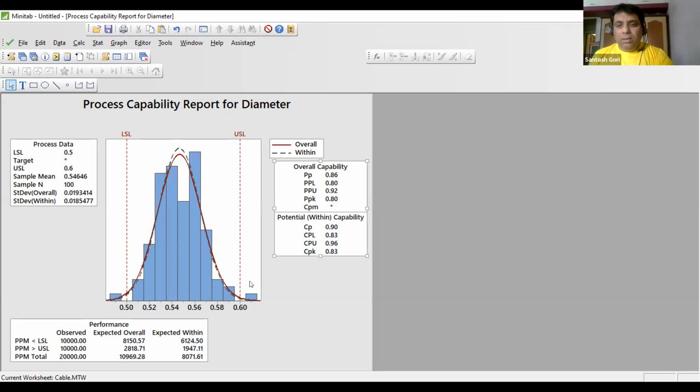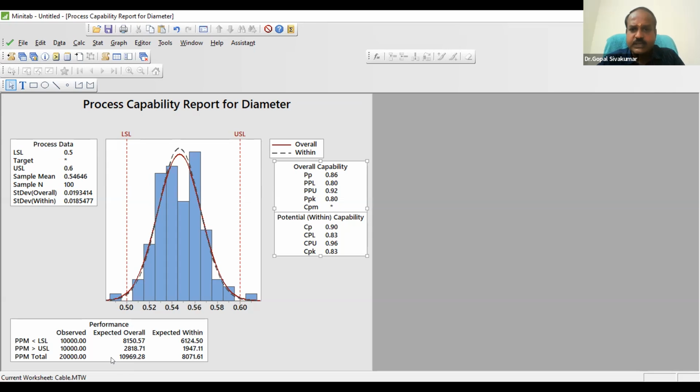Now there are rejections happening. We can understand from the graph on the right side and the left side also. Now the ppm, parts per million. How many parts can be rejected? Your ppm can be around 10,969. 10,000 ppm could be the rejection you can expect from this process based on the study you conducted. All of you, can you see that? What is 10,969 ppm? Rejected, defective items.